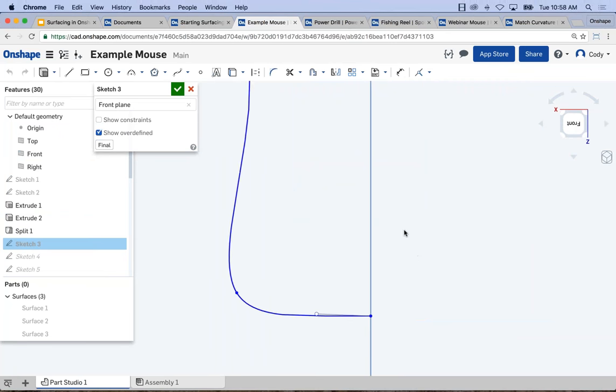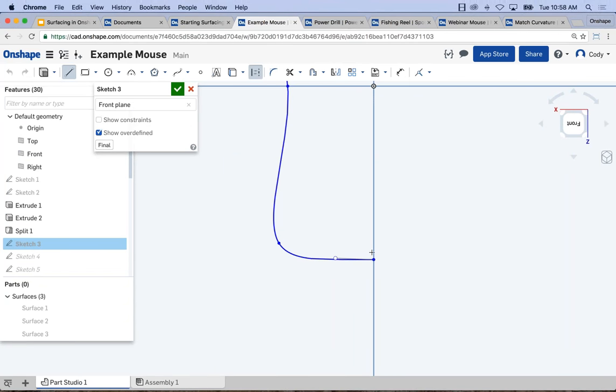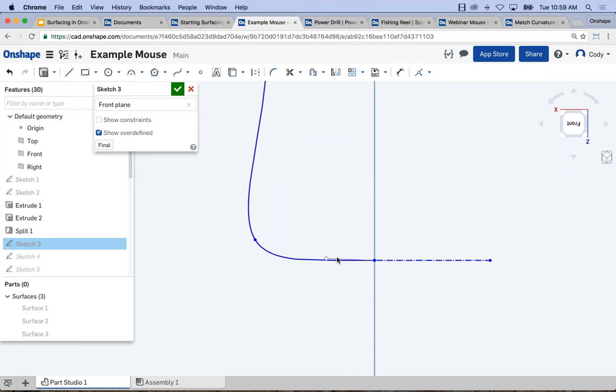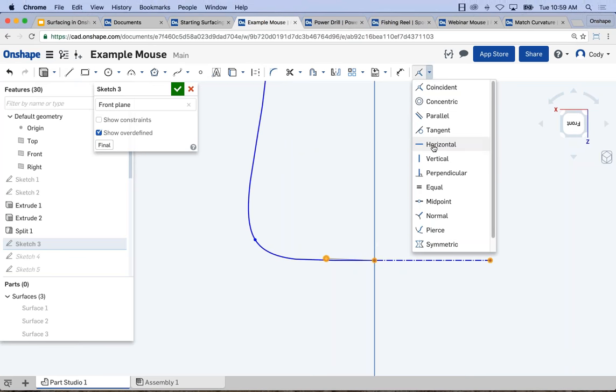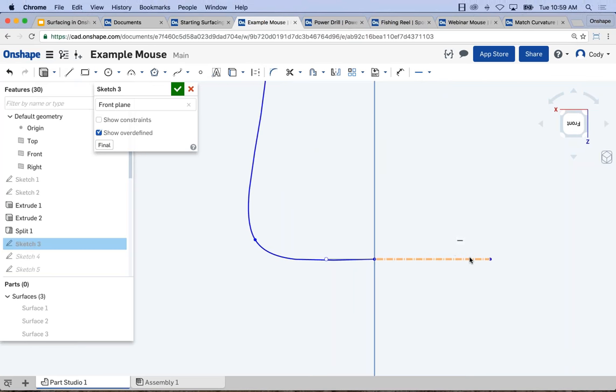An example I've commonly seen is, I draw a horizontal line, and I make this transition horizontal, right? Point, point, point. I can say horizontal, and that will ensure a smooth transition from the spline into the line. So that's one way you could accomplish that.